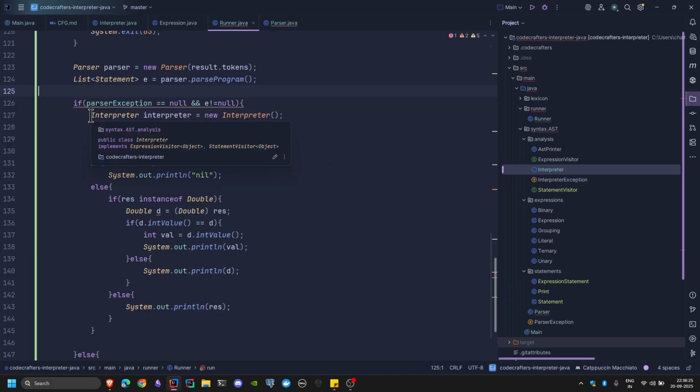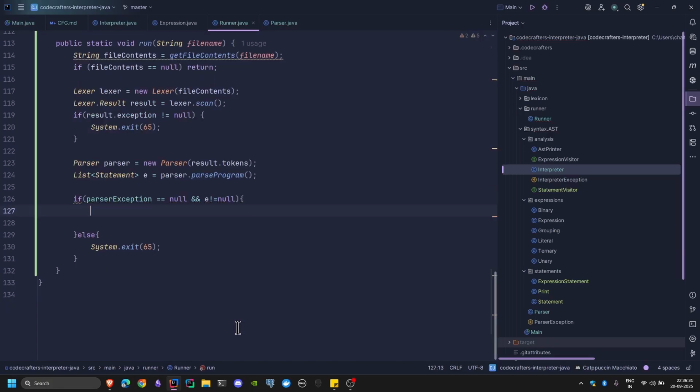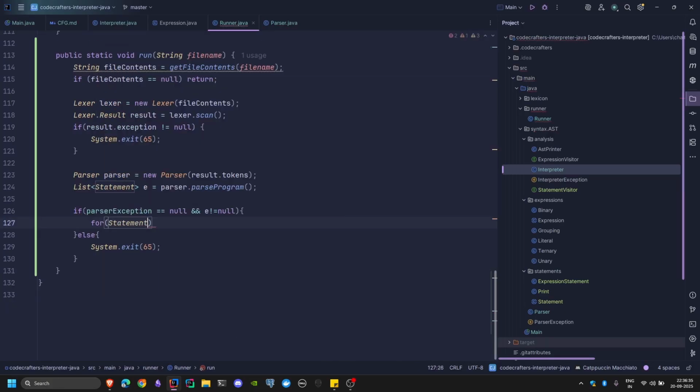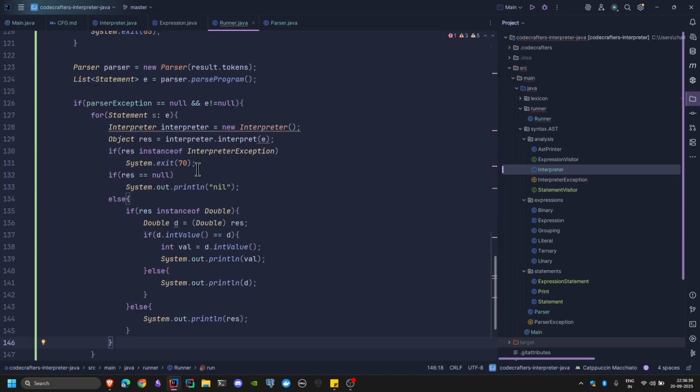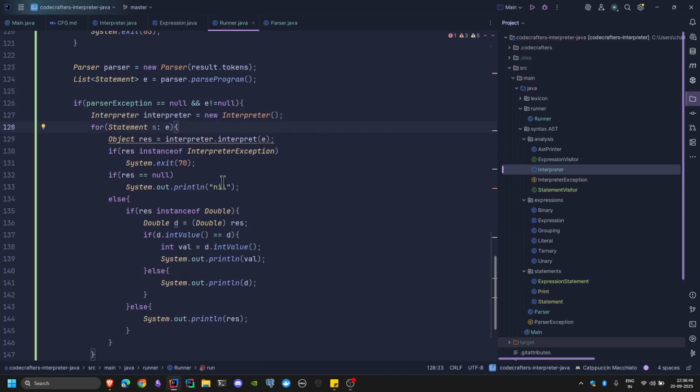Right now we have the list of statements, and in here what I'll do is I'll just loop over them. Control X for statement S in E, and I'll create a new interpreter right here, and I will interpret the statement.